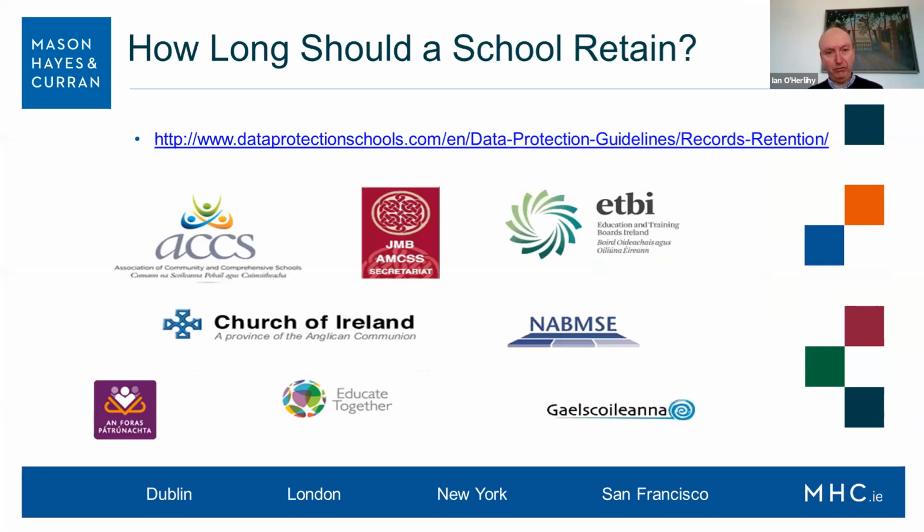And just as regards a retention schedule, we're putting up a link there to a suggested draft retention schedule. I think this was prepared, as far as I know, by the JMB, and has been adopted, if you like, by other groups that we've put up there. But that retention schedule is just a suggestion. It is not blessed, if you like, by the DPC, because the DPC has said they don't see it as their job to give a blessing to individual data controllers' retention schedules.